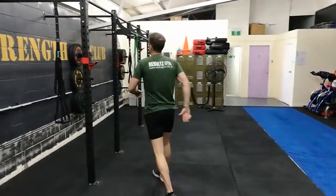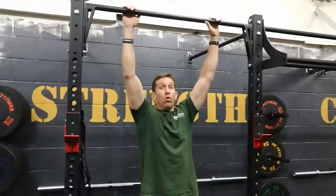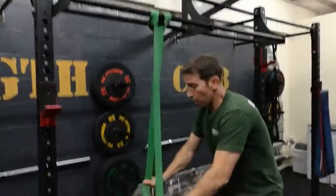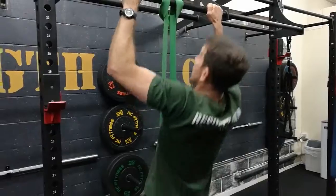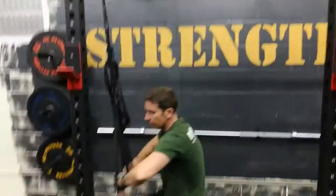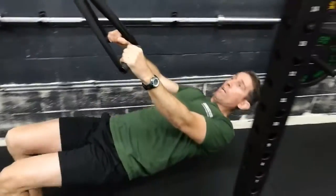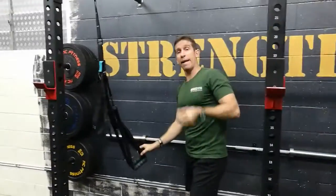And the last one: pull-ups. For the stronger guys, you don't need bands, you don't need TRXs. Mix up your grips and all the rest of it — focus on good control, all the way up, all the way down. If you're using the bands, either under the knee or under the foot, whichever gives you the most assistance, but really extend the band. The band will do the work at the bottom and allow you to get stronger over time — you'll end up on pull-ups without it. Alternatively, TRX guys: to make it more challenging, get down nice and low; to make it easier, walk it back, but really focus on popping that chest out and squeezing those shoulder blades together. Whatever you can manage — but the most important thing for these high-intensity 20-minute sessions is to push hard and make sure you challenge yourselves.